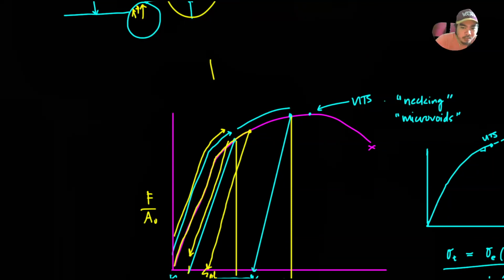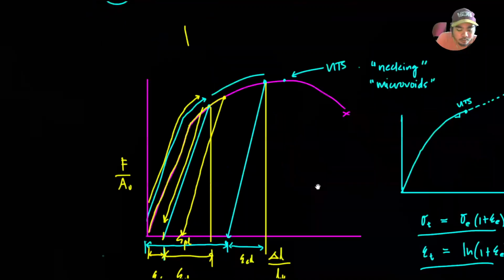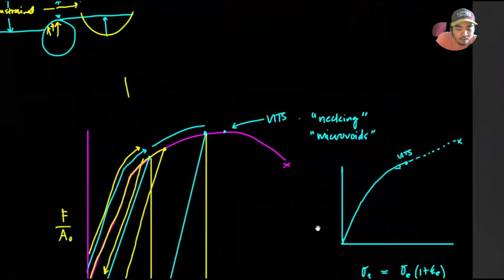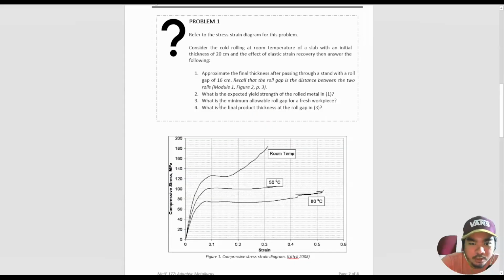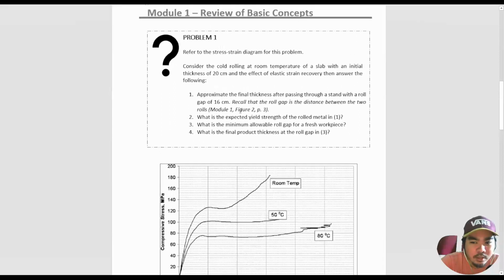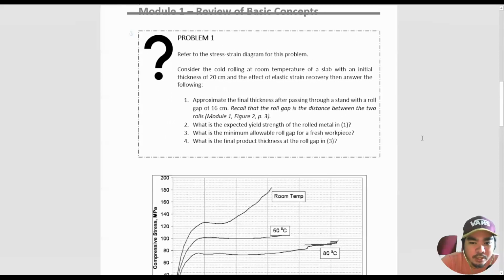So next natin is what is the expected yield strength of the rolled metal? Okay? So for this, kailangan ko i-review ulit yung ano, no? Review ulit natin and let me delete my canvas, no? Oh. And para lang alam nyo kung ano yung question. Ito siya. So the question is, what is, itong question number 2 natin, no? What is the expected yield strength of the, ano? Pwede sigurong copyin ko na lang to. Tapos lipat ko sa parang blackboard ko.